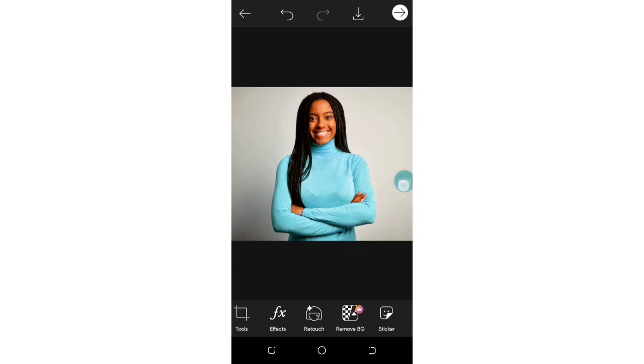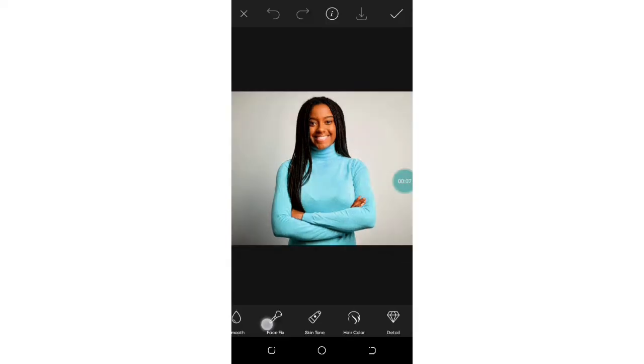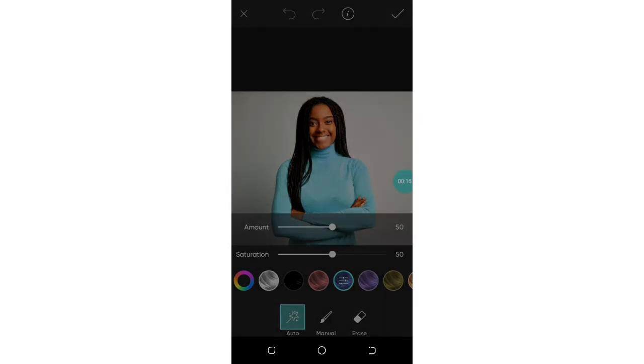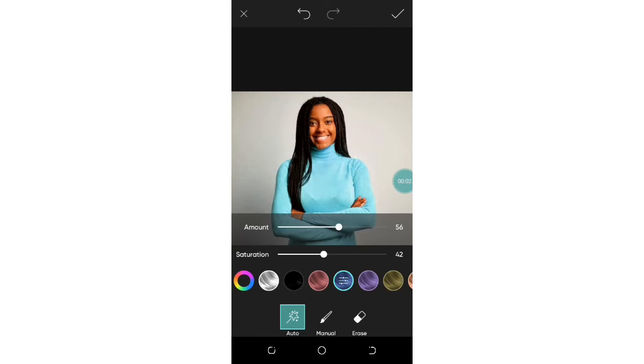So this next tool is retouch. Retouch is used to enhance the image, the appearance of the image, the way it looks. Let's go to retouch. You have your face smooth, you can smooth the face, fix skin, changing hair, you can change the hair. These features are mostly online. You can change the hair, choose the hair you want to use. Okay guys, let's move back.